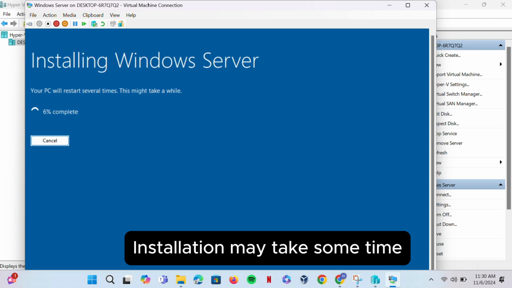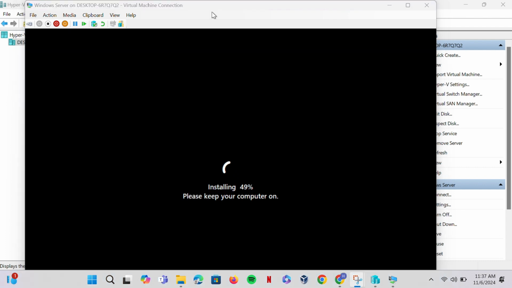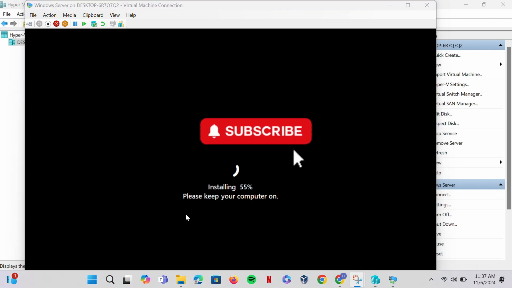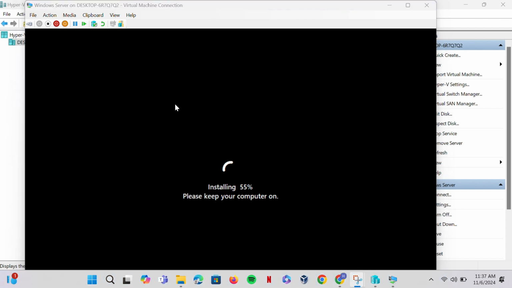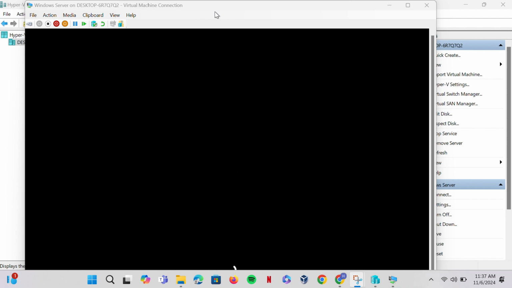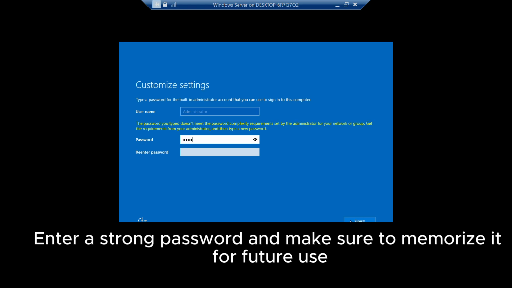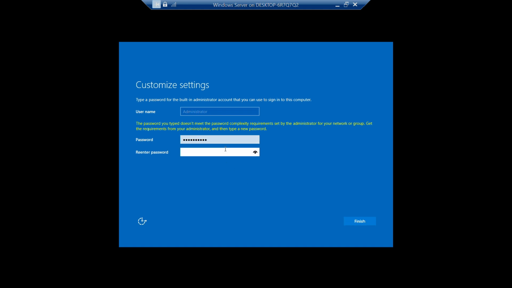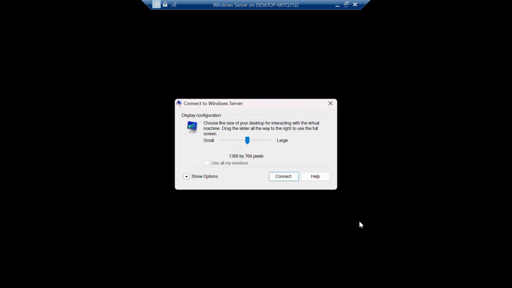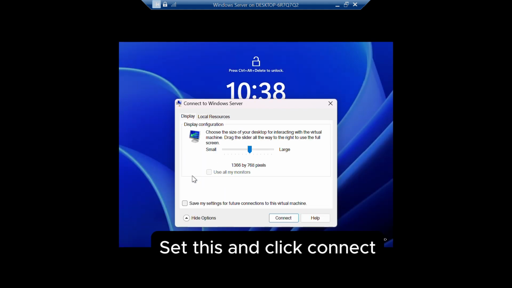Installation may take some time. Enter a strong password and make sure to memorize it for future use. Set this and click Connect.